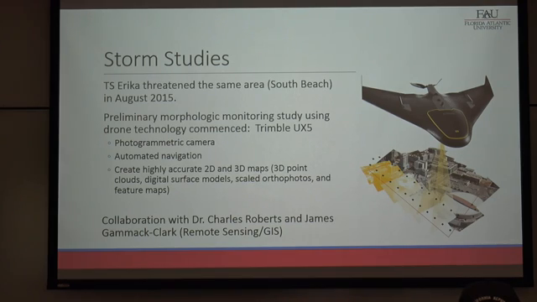And so what he is trying to do is see if this remote sensing technique can accurately map these coastal changes. When you go out and collect beach profiles, it's not nearly as dense as this drone data can collect. So I'm going out and collecting beach profiles, and we're going to compare the data that's collected with the drone. And so we tried to do this for Tropical Storm Erika.